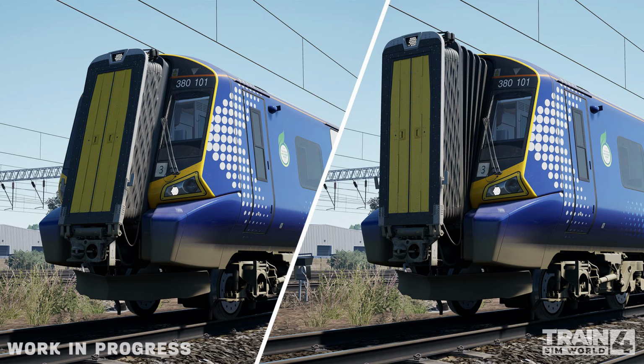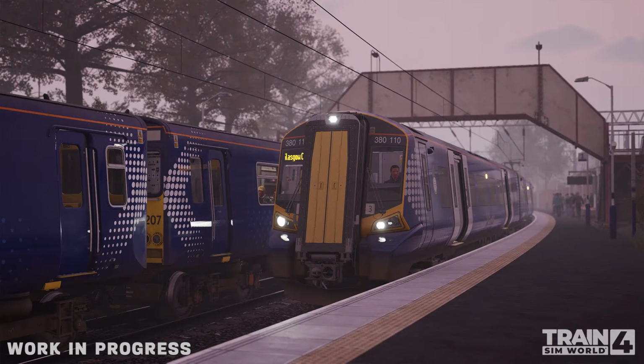Once this is done, the cabs are then set up as per other corridor connection trains in TSW to allow for passenger walkthrough. Dovetail will show this animation in more detail in the coming months. Thankfully, and for those Eagle Eye viewers, you may have already spotted that the Glasgow Cathcart Circle line will have a massive free update alongside the 380 release, which will bring the route into line with a number of growing routes which support the Train Sim World 4, Train Sim World 3 skies and lighting technology.